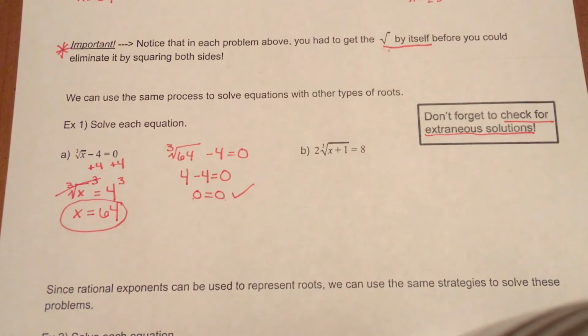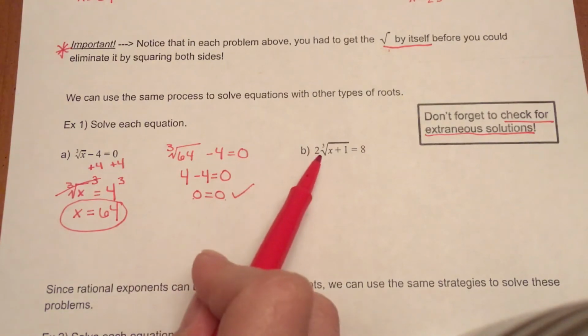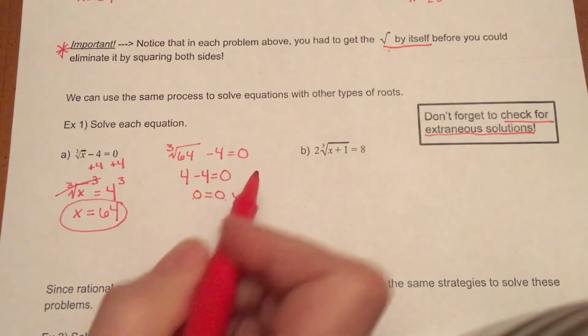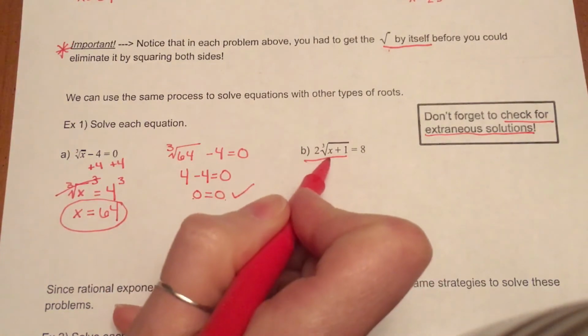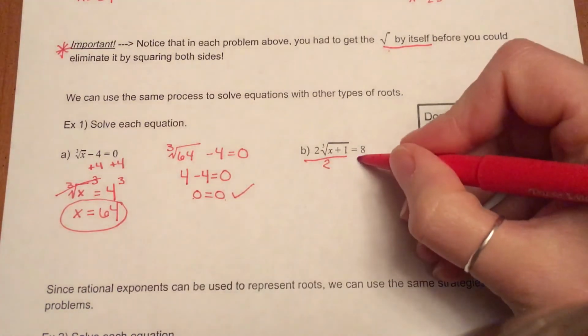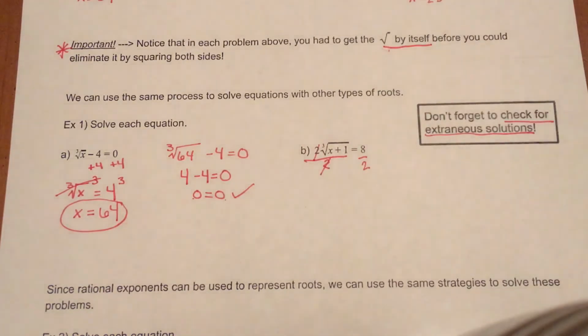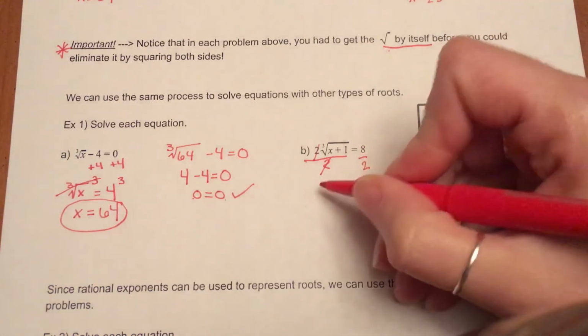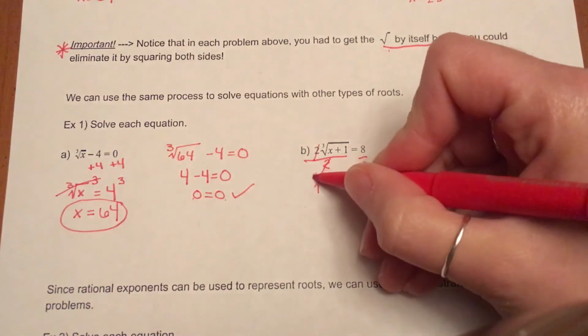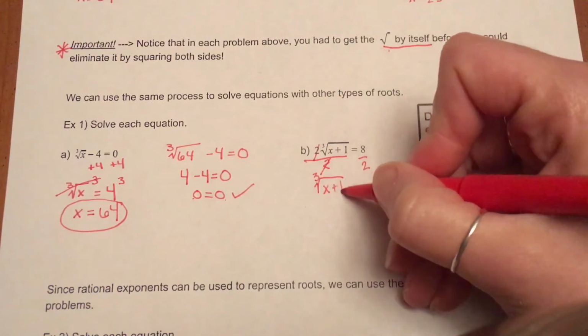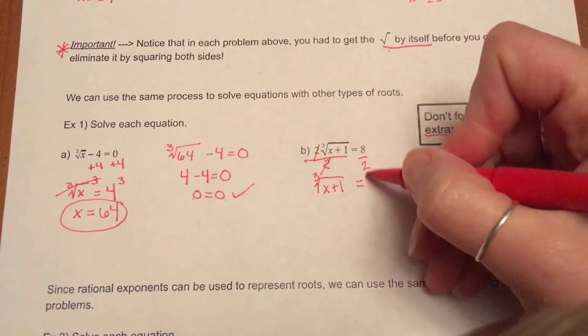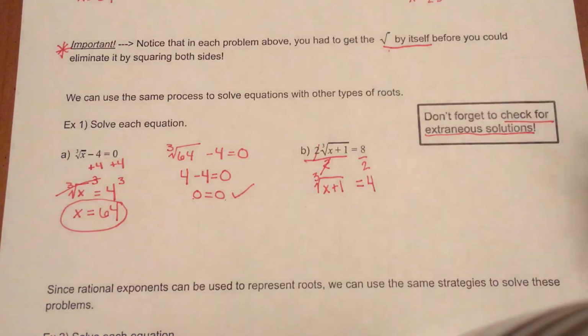and my solution is a real solution for this example. We're going to do the same thing with part B. We need to start by getting our cube root by itself. So to do that, I'm going to divide both sides by 2, and that will eliminate this 2 in front here. That will reduce with the 1 on the bottom, and now all I have on the left-hand side is the cube root of x plus 1. And then on the right, 8 divided by 2 would give me 4.